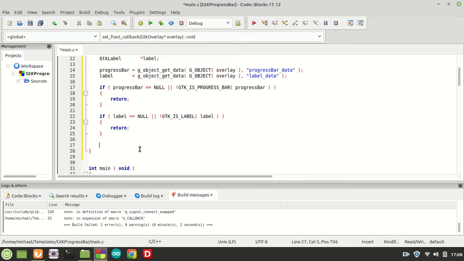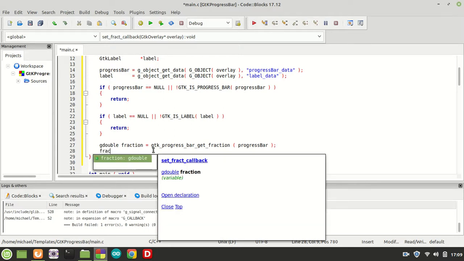It means it will be 0 at the time you call it, because we didn't make any progress. Which means that we are going to say gdouble fraction. We are going to point it right here, and now the progress bar, you see we need no cast. And then now because we have it and our fraction now is 0, we are going to update it first before we move to the next thing.